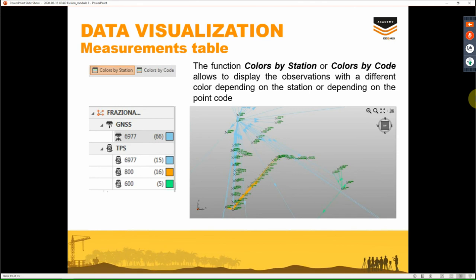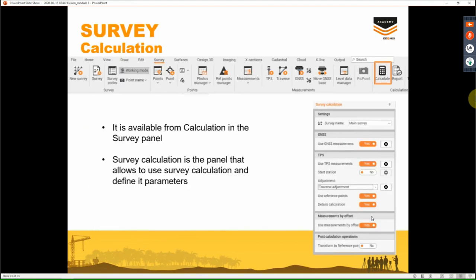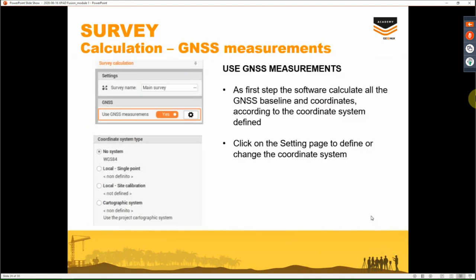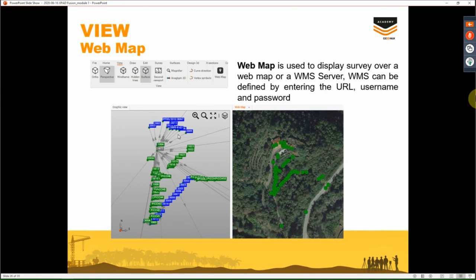So, second view, photo manager to manage different photos, align photos directly to the topographic point. Calculation in order to check also the calculation, all the options that we have for using GNSS and TPS measurement.